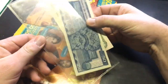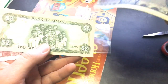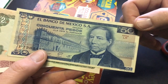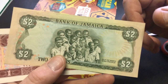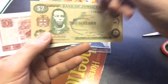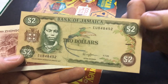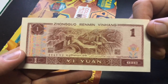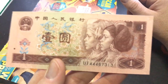He sent us some foreign currency — I love foreign currency, I don't have very much of it. Fifty pesos Mexico, that is awesome. I don't have any of this. This is a two dollar bill from Jamaica — 'out of many one people' — awesome. I'll put these in some plastic protectors. This one is China — there's the Great Wall of China right on it. I can't speak Chinese but that is awesome, thank you so much.